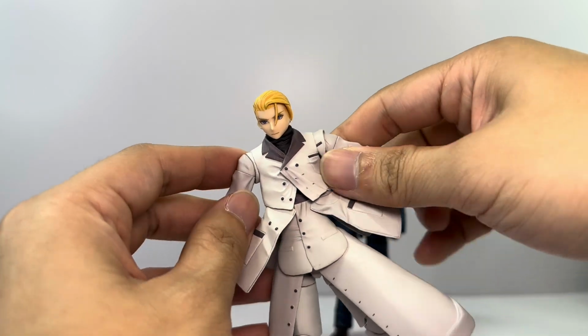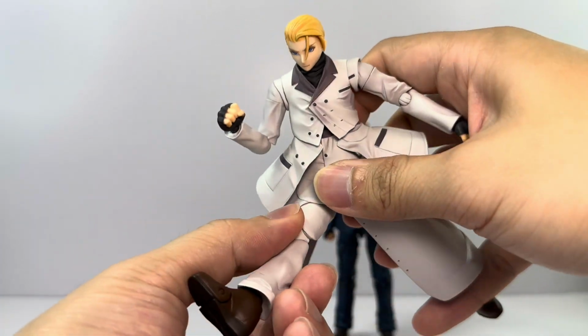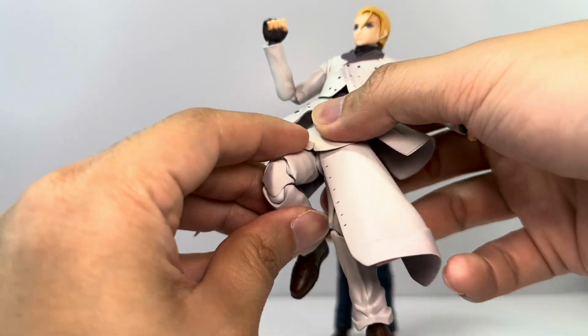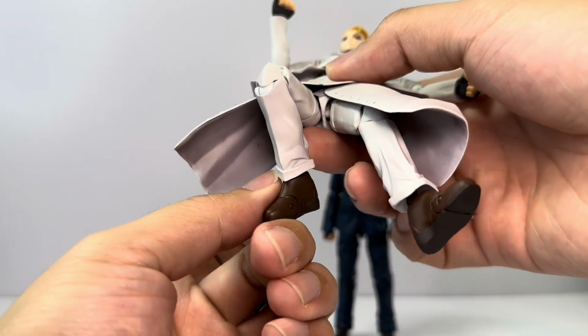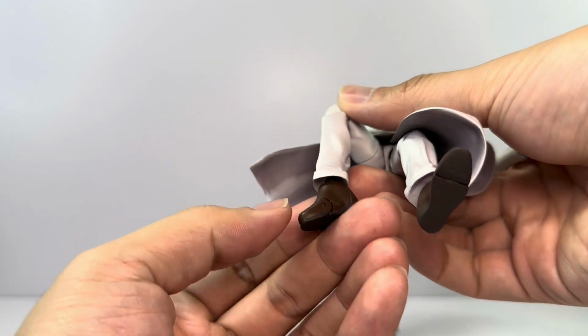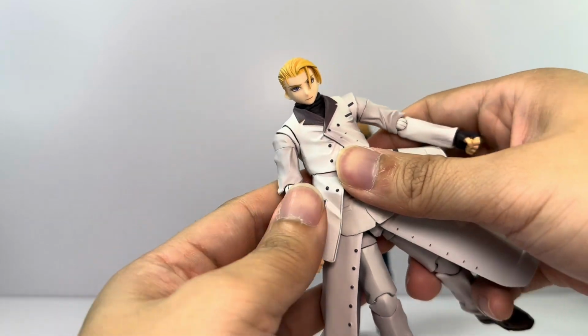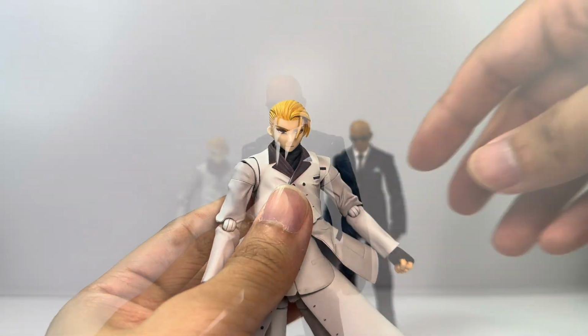So you do have a lot of joints going on over here, so it gives a little bit more articulation. You can kick out about this high, bend about this much. Thigh swivel, side to side pivot, and toe hinge. Again, actually there's no side to side pivot. I just said that for no reason. Yeah, the pivoting is pretty bad. But yeah, that's it for Rufus, and let's check out Rude.